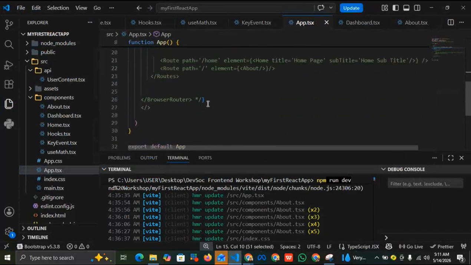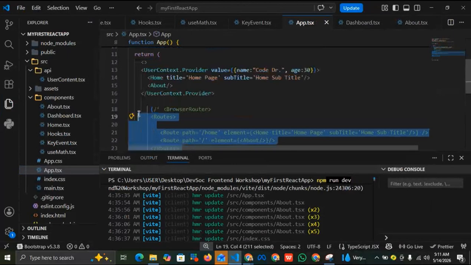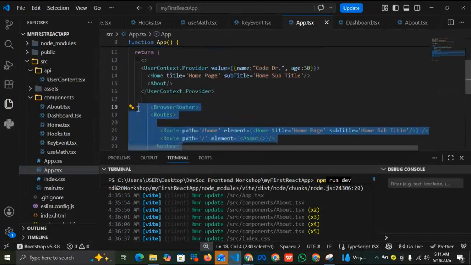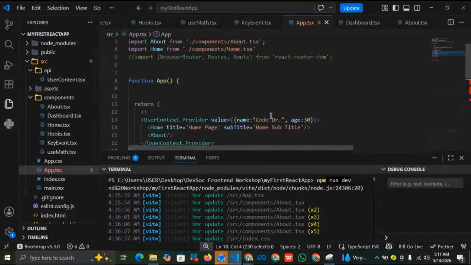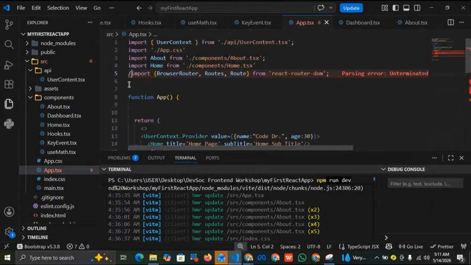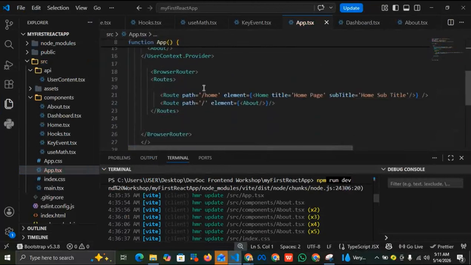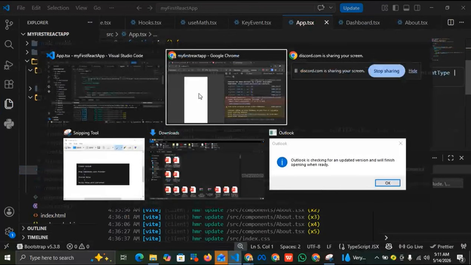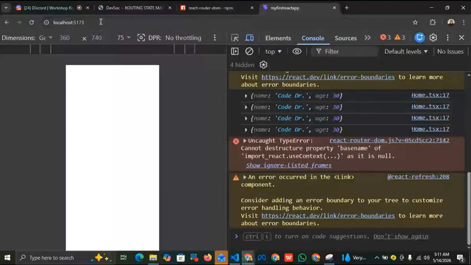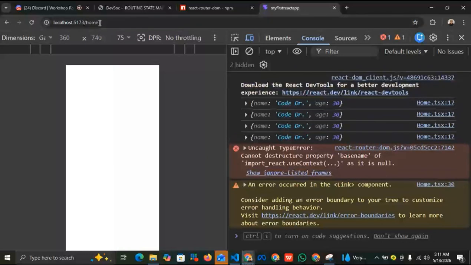I don't know if I can use this browser. Let me see something. Since I'm using a folder, cannot find name. Okay. Let me see if it works. I have page home. Error occurs.